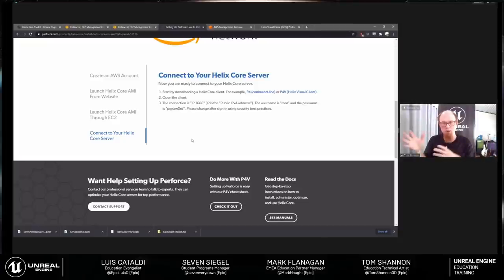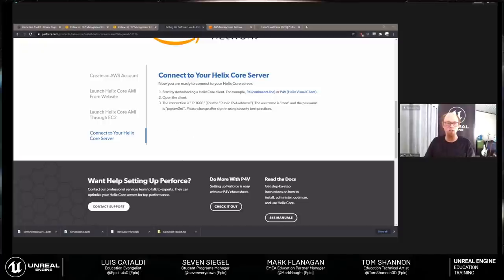Typically, if you just download Perforce and install it yourself, there's no user, and whoever logs in first becomes the super user. It's kind of terrifying, because it means if someone is timing it just right, they can take over your server. It doesn't really matter at that point. There's nothing on it, but it's kind of a weird design choice. So when you do this, they actually set up a super user already named root, and the password is this password. So not the most secure user ever, but slightly better than whoever gets there first owns the thing. So a slight improvement.